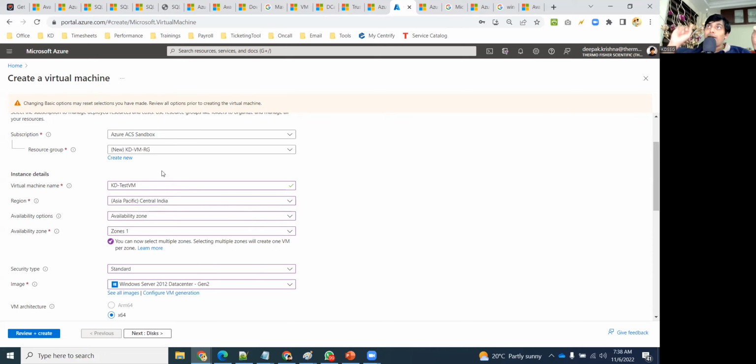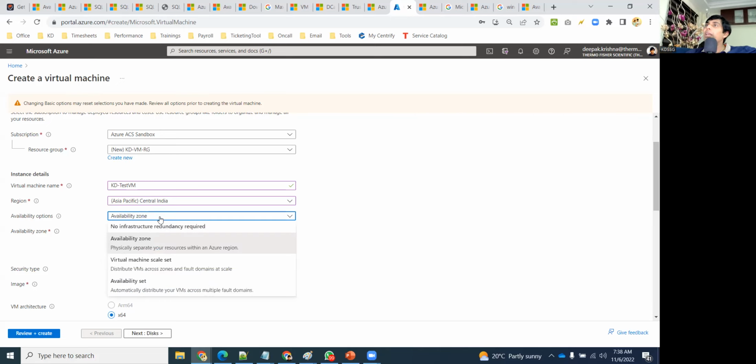But one minute. When you are creating a VM in an availability set, coincidentally, without your control, this VM could get created in the same rack where your first VM is. We never know because there is no control here. So that combination is not possible. When creating a VM, either you pick a zone or you pick a set. You want zone level safety or rack level safety, both is not possible. This question came to us in the past.